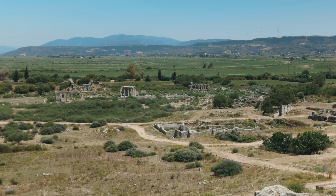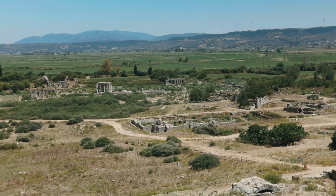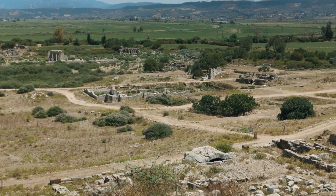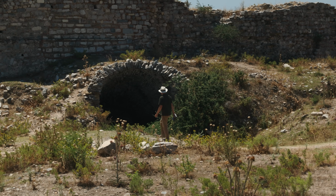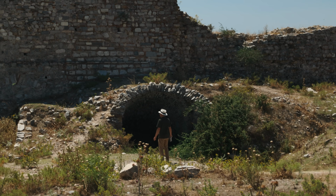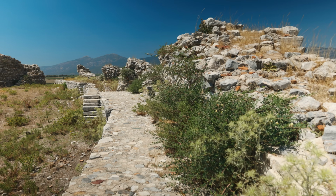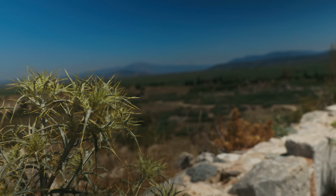But due to a peace agreement in 386, Miletus came again under Persian control. Finally, in 334, Alexander the Great conquered the Persians at Miletus, ending Persian rule for good. During the Hellenistic period, Miletus passed through the hands of many different rulers. The fight for control over Miletus carried on until 133 BCE, when Rome took over.